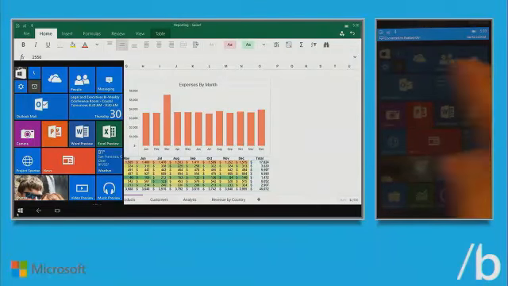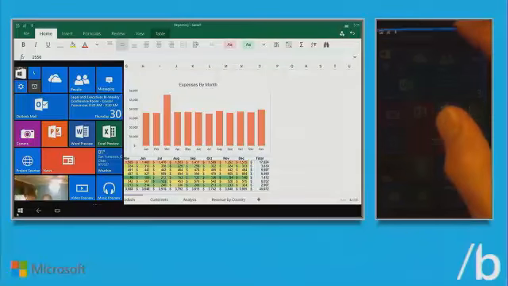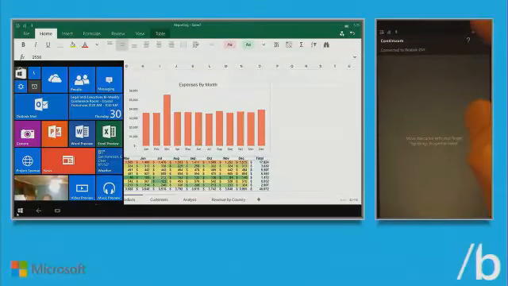Now, if you look at this blue bar across the top of the phone, it says that I'm connected and it says tap to control. I'll go ahead and do that. And this is the controller app. Now, we're still working on this. It's still a work in progress here.